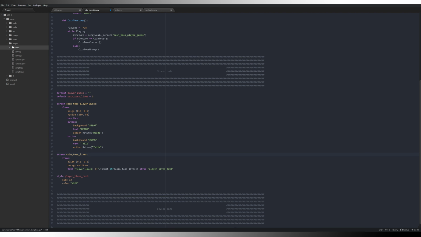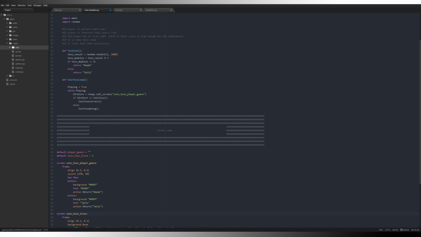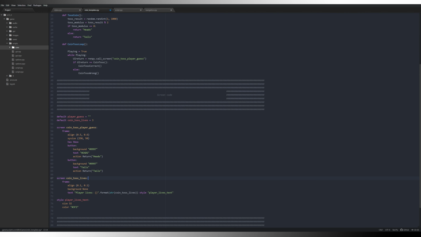What we want is a main UI that is going to contain all of our bits and pieces. At the moment, we call the coin toss player guess. We could just simply show the player lives on the screen, because we don't really need to interact with this screen. It's just an informational display.